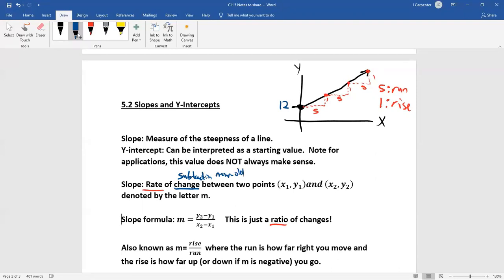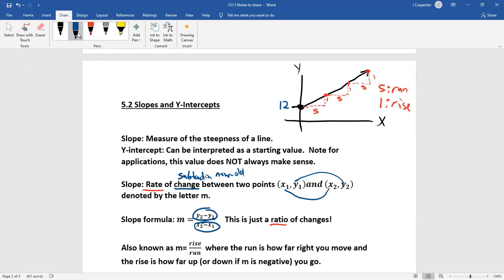So if you have 2 points on a line, x1, y1, and x2, y2, your slope is calculated by the change in the height. So the change in the y values, how far up or down you go. So these are your y values. So that's your top. And then 2 minus 1 would be new minus old. And then the change of the x values would be the difference of these. And again, new minus old, the second minus the first, and that's this.